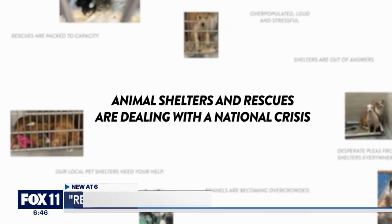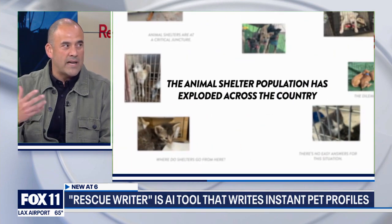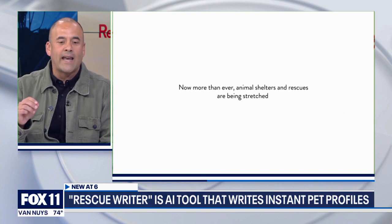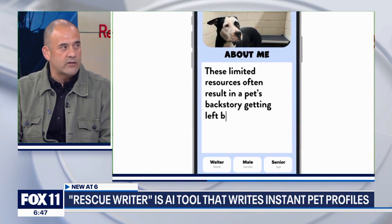About a year ago we started looking at all these new generative AI tools that were seemingly everywhere and realized this is going to impact how a lot of us do our individual work and even bring some innovation ideas to our clients. So to get ahead of it, we held a Best AI Idea Competition with a cash prize at the agency. The winners, Matt and Kevin, came up with this idea to use AI to write pet biographies and stories to be featured on their shelter bio page.